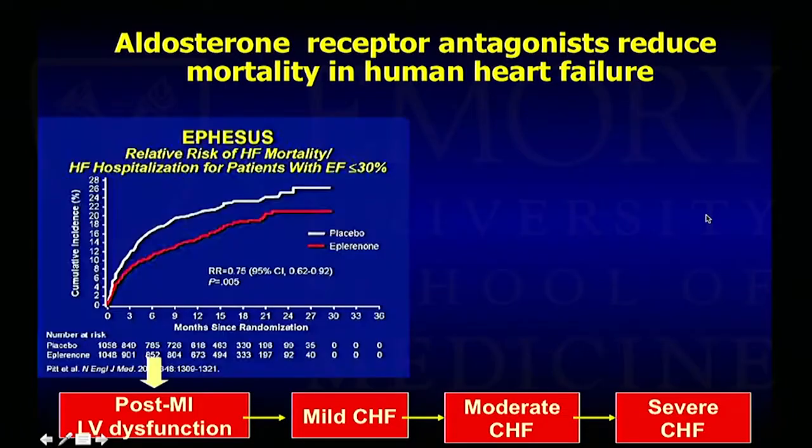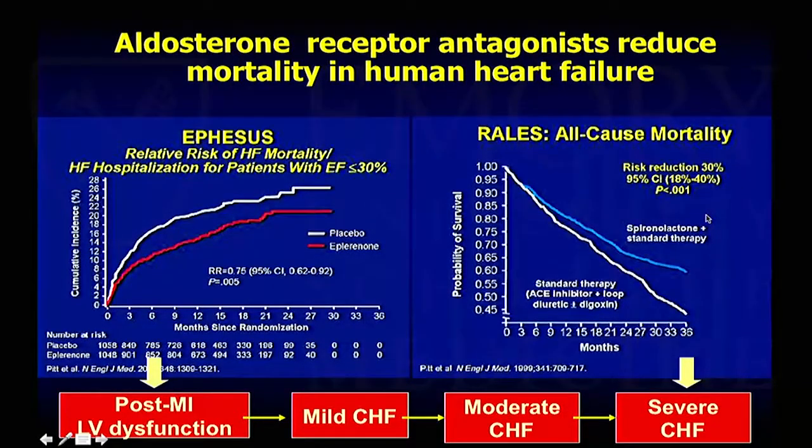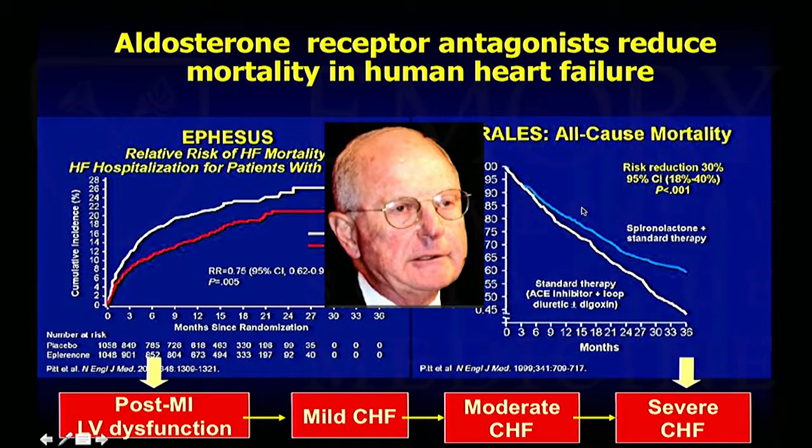And indeed, if you look at clinical trials with aldosterone receptor antagonists in heart failure, we had two studies that were designed. First, the RALES study, which were more class 3 to 4 heart failure patients that already are on beta blockers and ACE inhibitors. Dr. Bertram Pitt, back at the University of Michigan, is the one who designed the study. And it showed clearly that not only beta blocker and ACE inhibitor, but also spironolactone in those patients with advanced heart failure will improve mortality. And it will improve mortality not just by improving survival, also risk of sudden cardiac death.